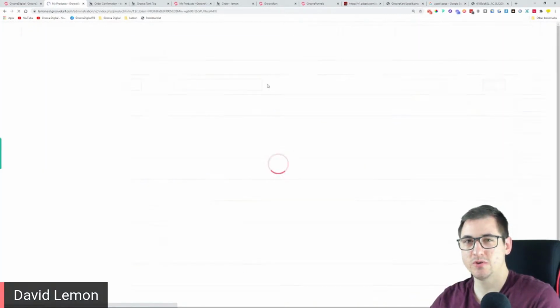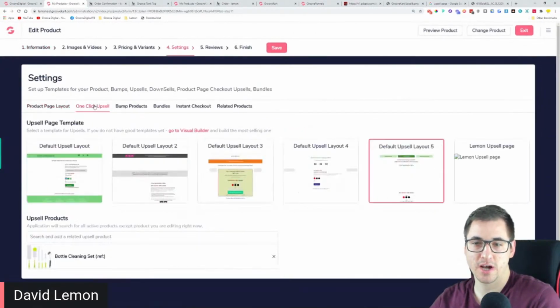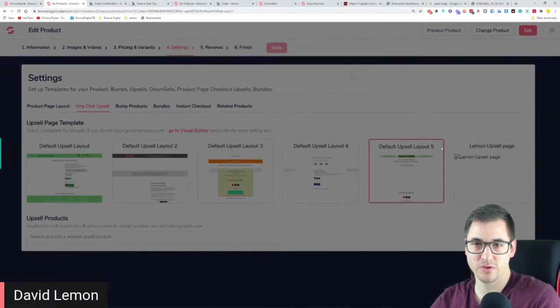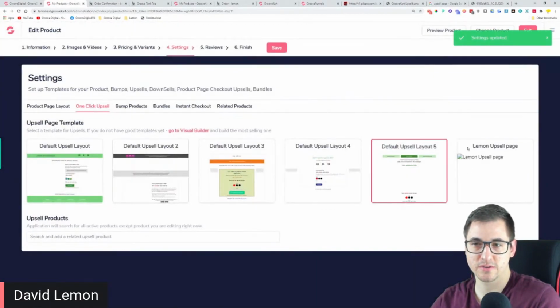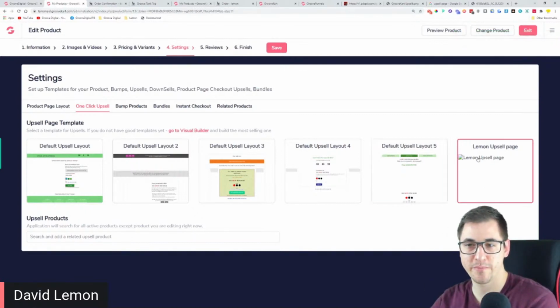So what we just want to do is change the layout. So as you remember, in settings, one-click upsell, now we have a lemon upsell page. It doesn't show the actual screenshot of it the best.